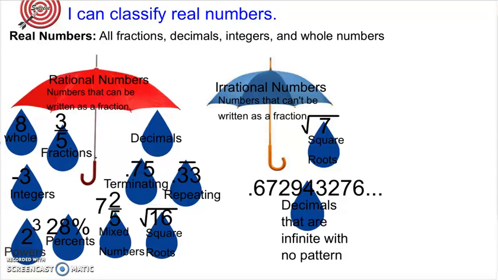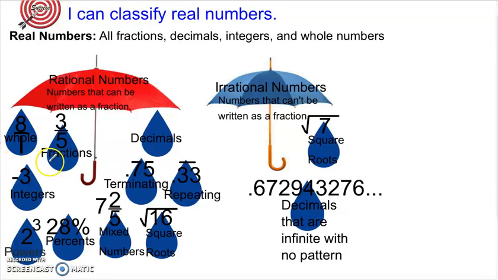So for instance, whole numbers. Well, whole numbers I can write as a fraction because they are like counting numbers and they include 0. And I can write them as a fraction because I can even just put a 1 underneath them. And 8 divided by 1, or 8/1, is 8. And so automatically I can write it as a fraction, so it's included as a rational number.